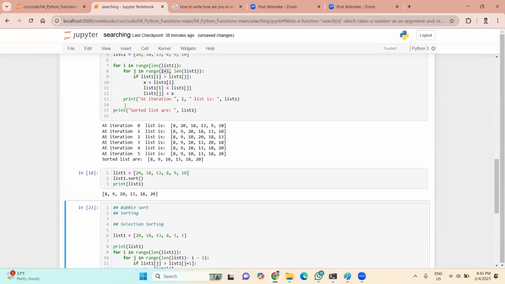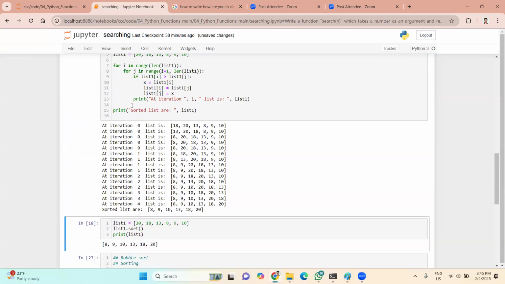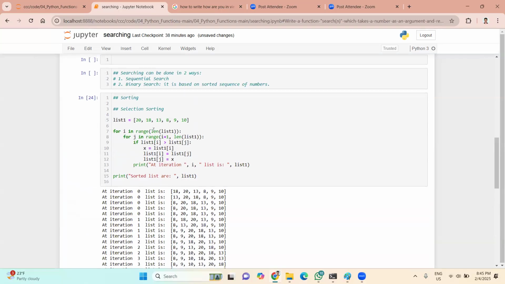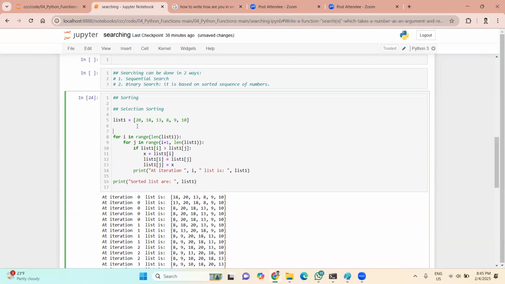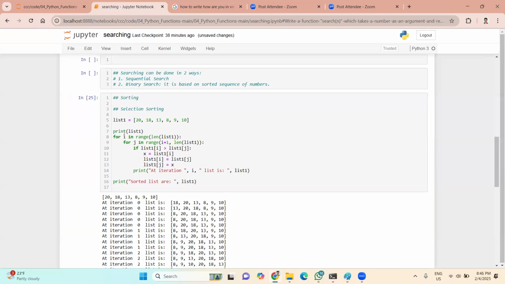Same thing you can do here also to better understand it. See here, what is happening? And we should print the list once to have a better comparison at one place. 20 and 18 will be compared and then swapping will happen. See, 20 came here. Then 18 and 13 will be compared. Then 18 will come here.